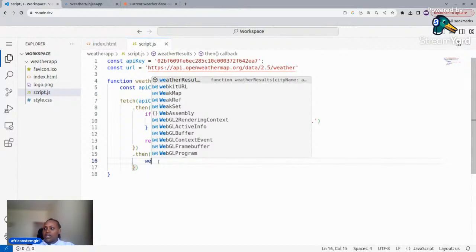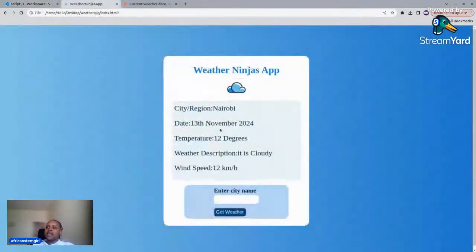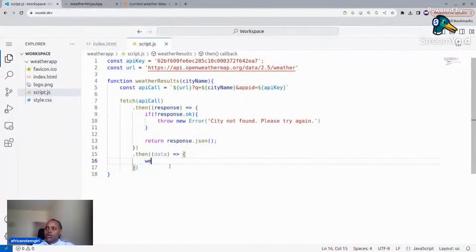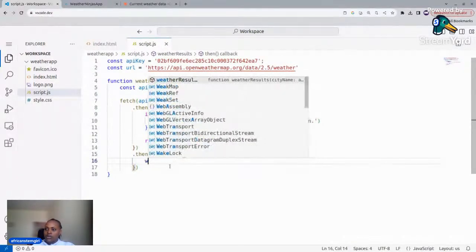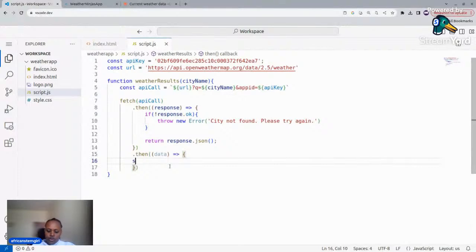So we'll create a new function known as show data that will display the data in these different areas we specified there. So we can call this weather. We can call this, let's say, show.